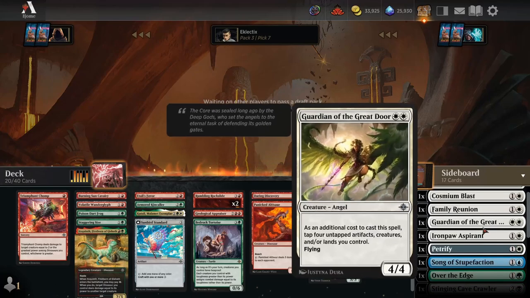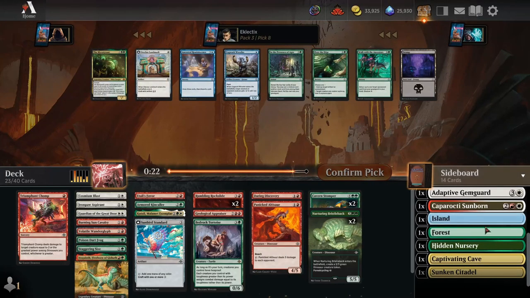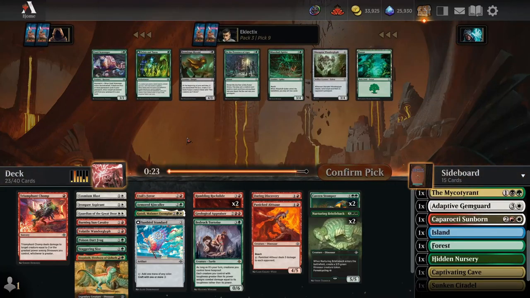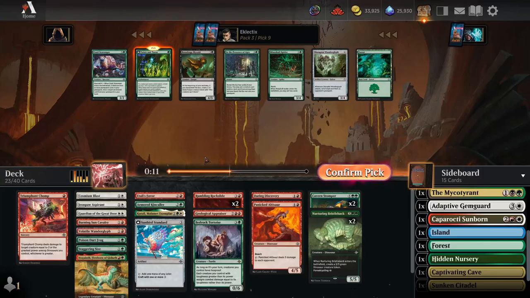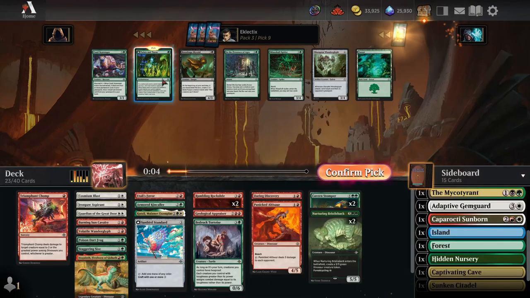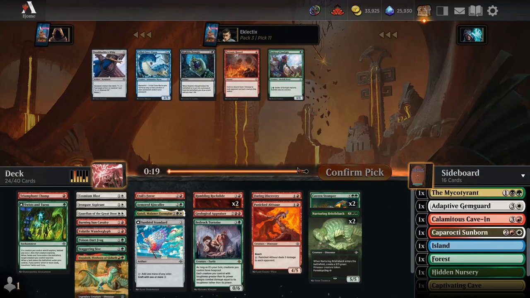You're not going to do Guardian of the Great, Iron Paw, Cosmium Blast. We're looking for better stuff. Maybe Caparocti in. We're not using this, so we're gonna rare draft this. Probably Caparocti then, right? We take Caparocti. Sure. I don't think we'll be able to get anything else from here.